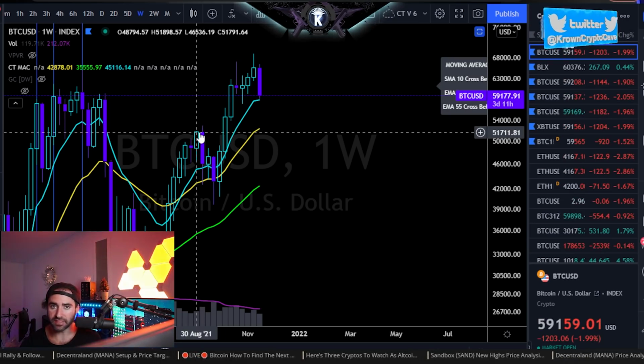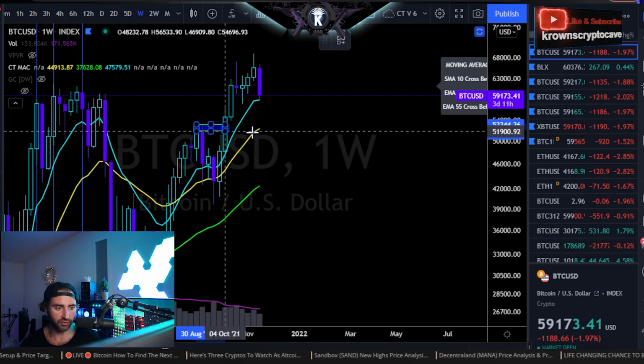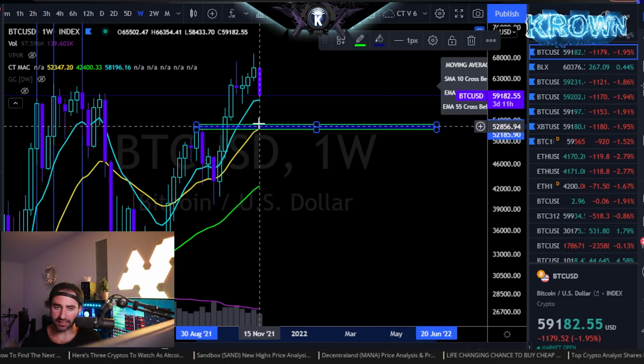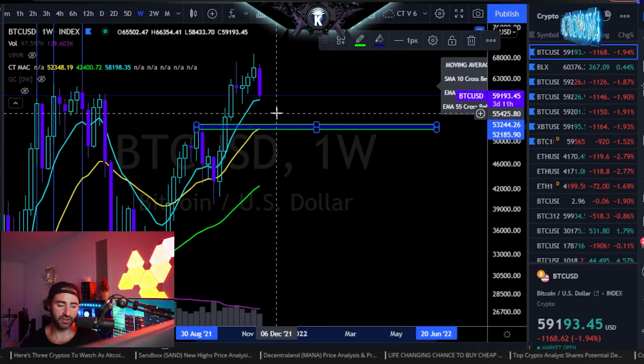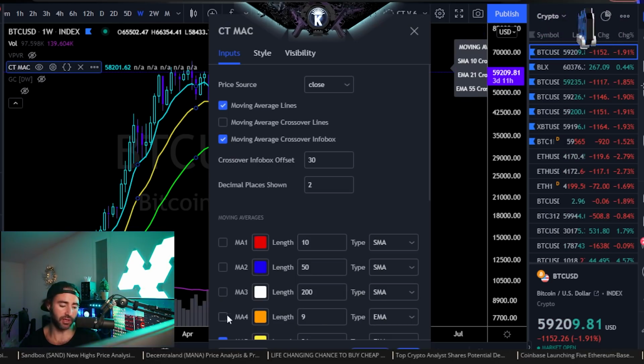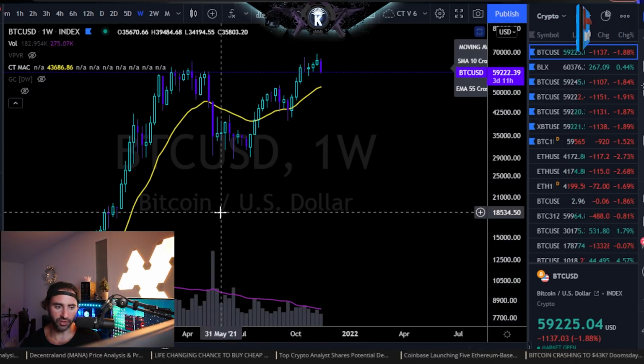That would be about $52,000 in this, what I'm going to make as a blue box right here. Also, you'll notice it is directly in line with the weekly yellow 21 exponential moving average. Why is that important? Well, it just so happens that Bitcoin seems to love that throughout its history. And I'll actually just briefly show you this right here. Just one of those weird things that tends to work.